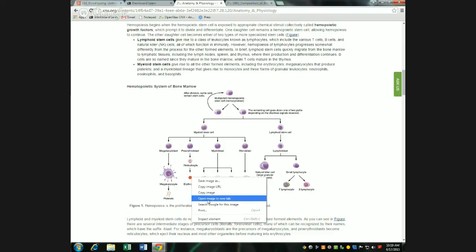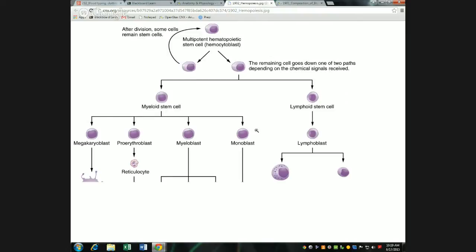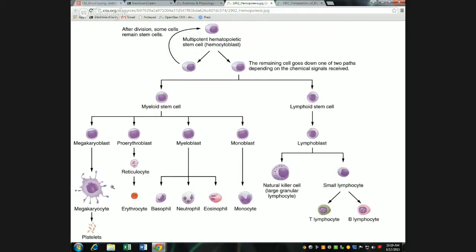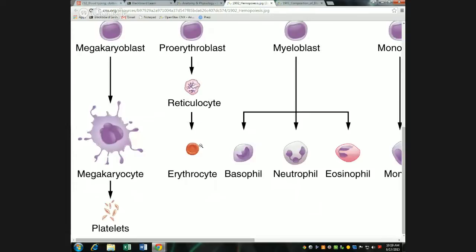Actually, let me make this picture bigger. Okay, so here's that big cell. It breaks up into the platelets or fragments. This is a red blood cell. And if you look at it closely, and the picture itself isn't really highlighting this, but it doesn't have a nucleus. Okay? There's a nucleus in the precursor to the platelets, and there are nuclei in the white blood cells, but there's not a nucleus in the red blood cell. There is a nucleus in the precursor to the red blood cell, which we can see kind of breaking down here, and a nucleus in its stem cell.